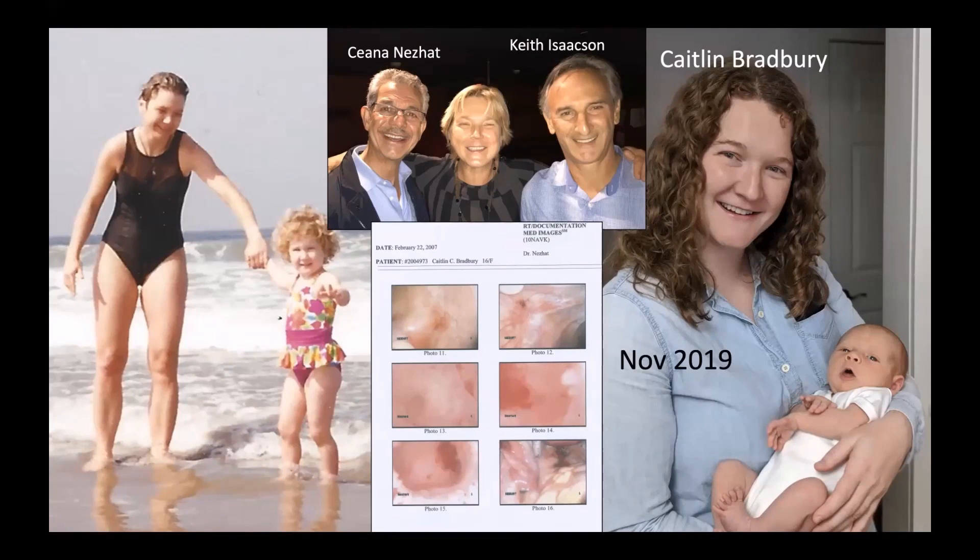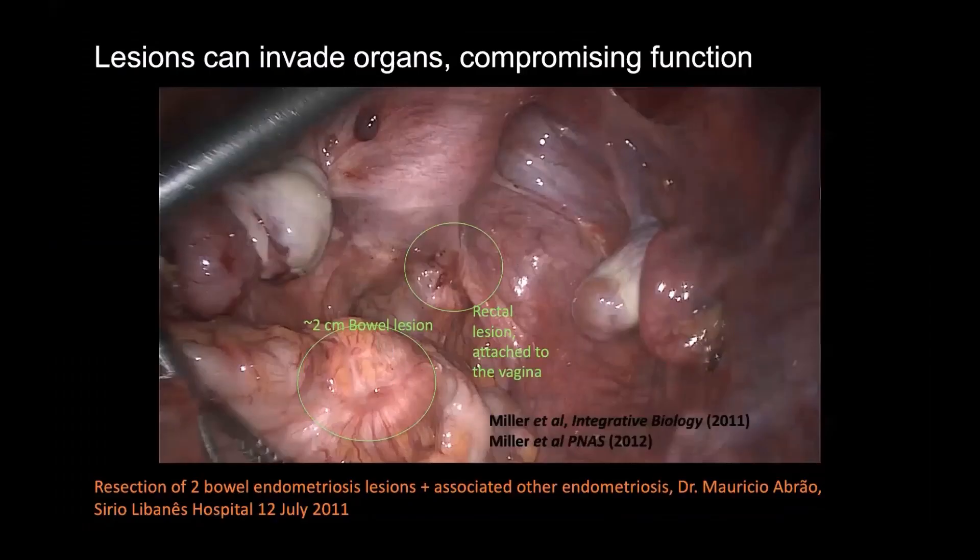When my sister brought me this set of problems, which endured over many years, I got her referred to a surgeon in Atlanta, Dr. Sina Najat, and she was diagnosed with endometriosis when she was 17. Endometriosis is when the lining of the uterus grows outside of the uterus, ectopically invading many abdominal organs and causing intense pain, infertility, and other symptoms. She has successfully been treated and now has a beautiful toddler. A challenge with endometriosis — similar in some way to cancer — is that it invades organ systems. Here you can see two huge lesions in this patient's bowel, and she had 10 centimeters of her bowel resected. How can we develop better drugs? This animates so much of the research in my lab.